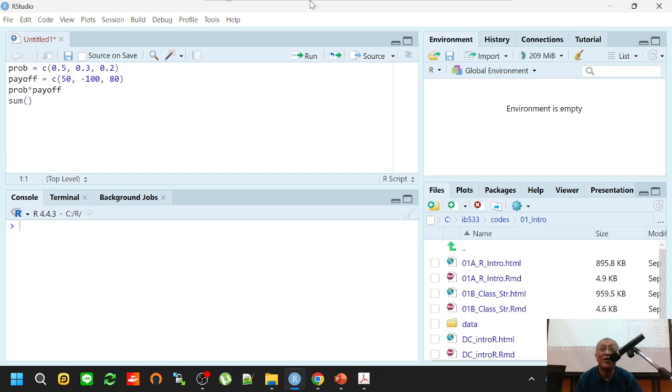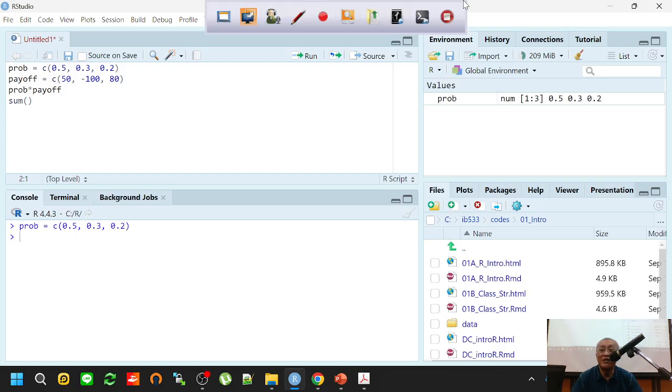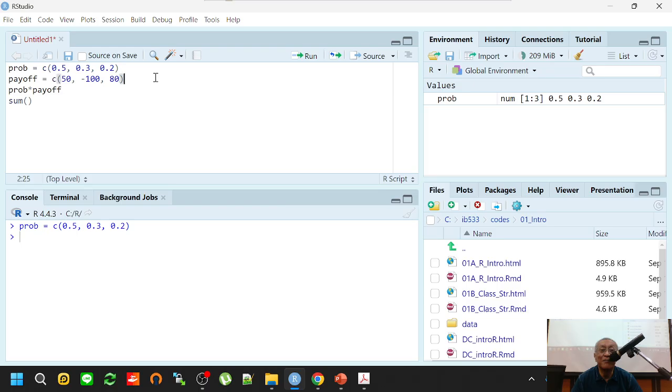one by one. Okay, I execute this one, then you can see that after I execute this line, I will have a data object called probability, and it is a numeric vector of length 3. It's a vector, it's numeric, and you have 3 components inside. And then payoff is another numeric vector of 3.